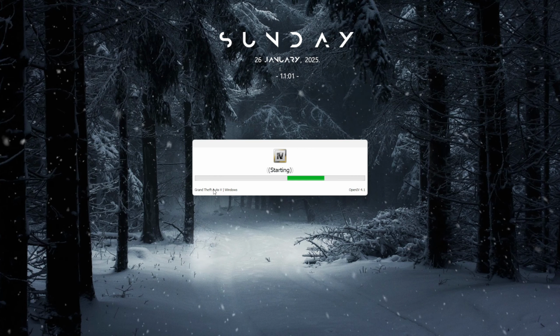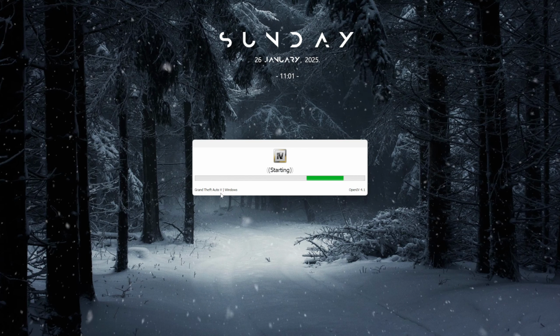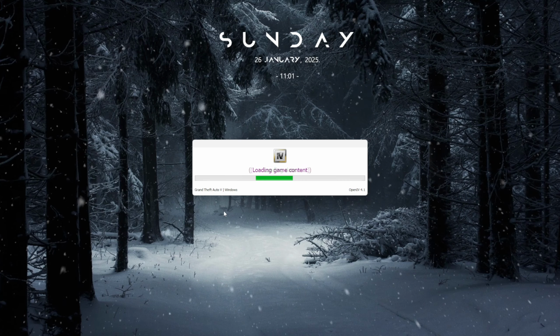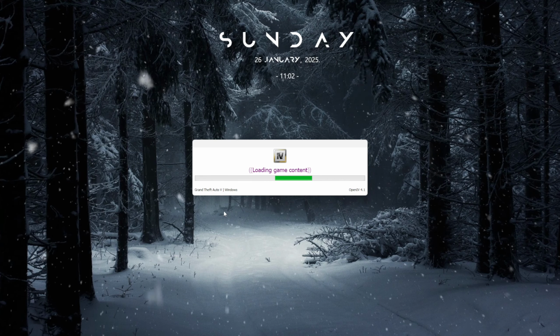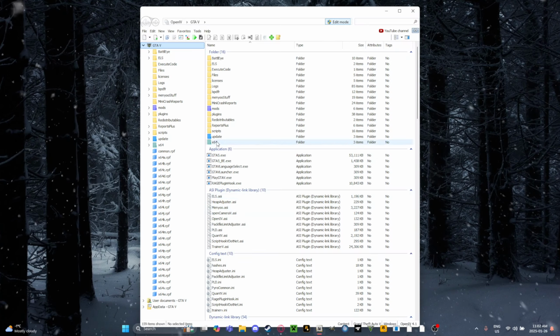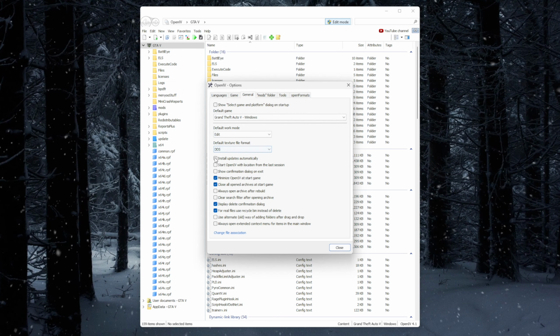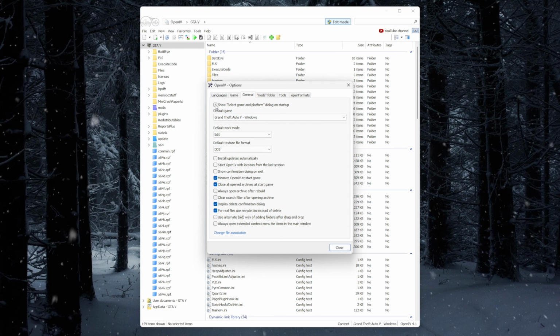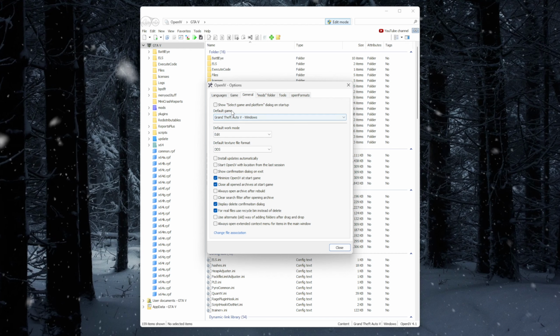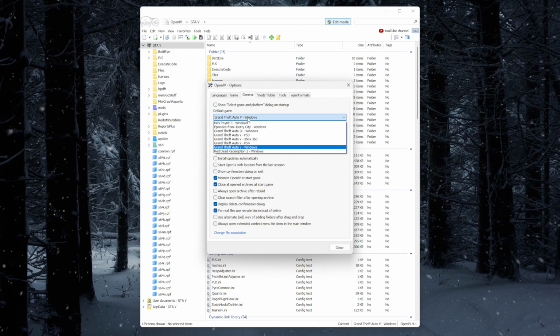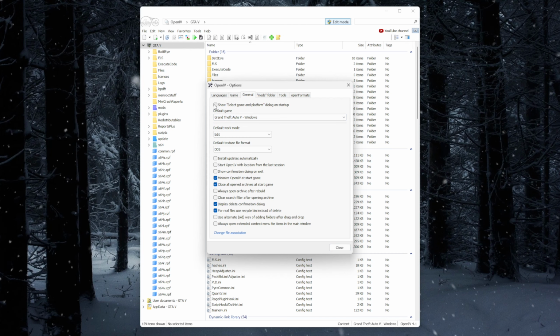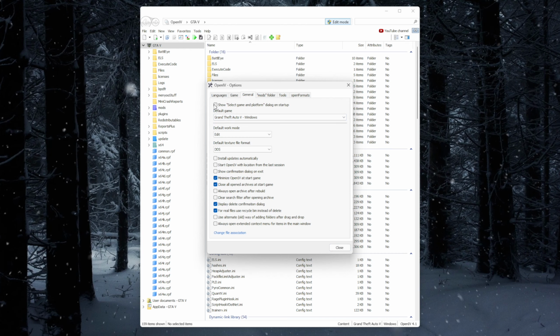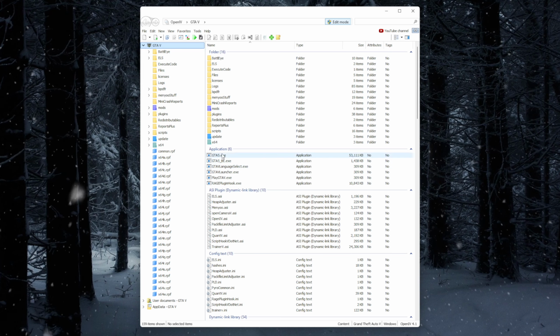Now this automatically starts up to Grand Theft Auto 5. It's one of the settings that you can start with. I don't remember how to do it. I did it like 2 years ago, so I don't remember. It's somewhere in here. It's in the options. Yeah. There's install updates automatically here. So it's right here. General is the first thing, so you can pick where it starts. And then you have the show select game and platform dialog on startup. Just turn that off and it'll bring you straight into Grand Theft Auto 5.